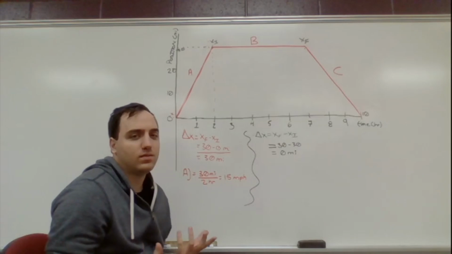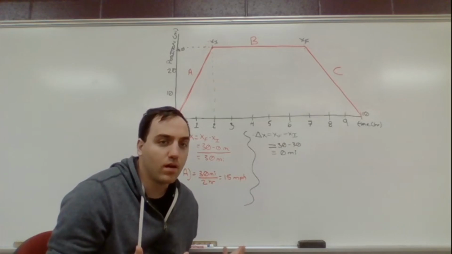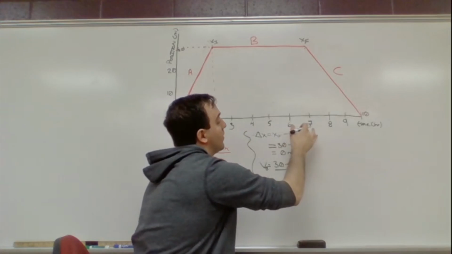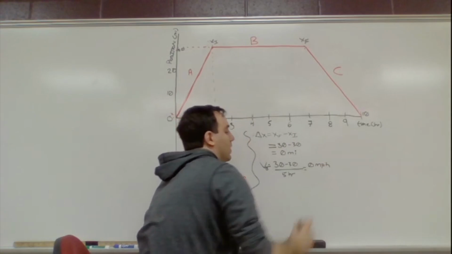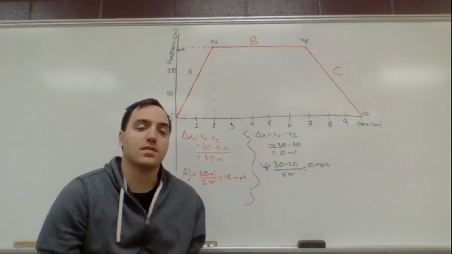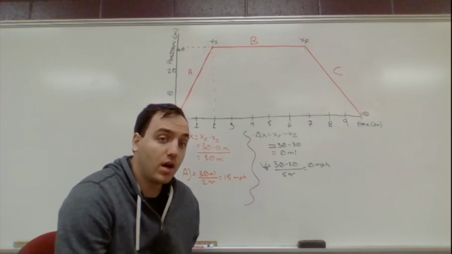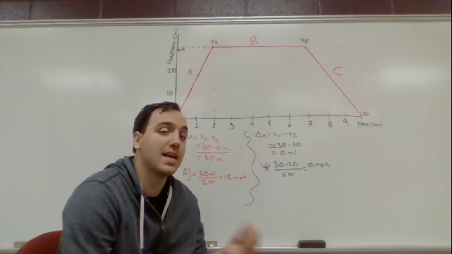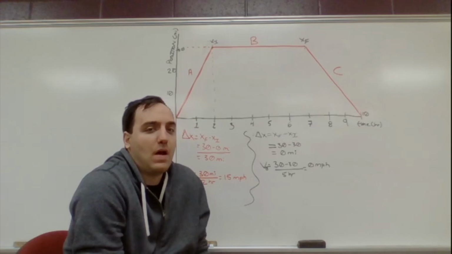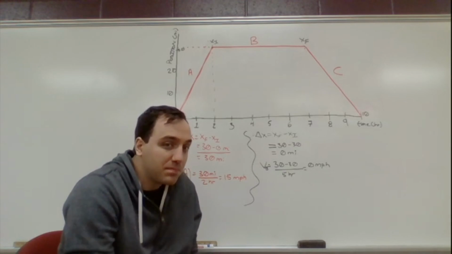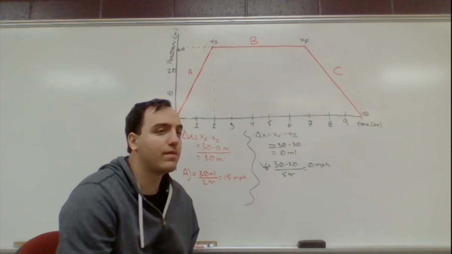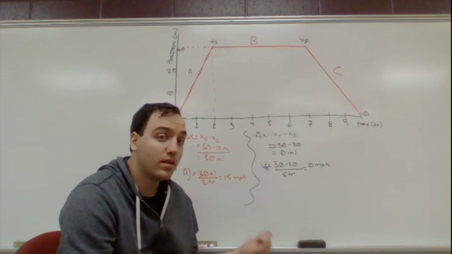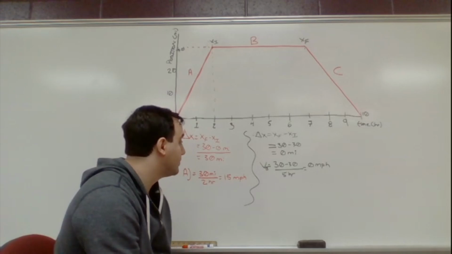What's my velocity? Well, 0 divided by anything is still going to be 0 over the 1, 2, 3, 4, 5 hours I was there. But that makes sense. A flat section on a position time graph indicates a velocity of 0. It indicates something standing still. You're not moving if you don't have a velocity, you're just standing still. So whenever you see a flat section on a position time graph, you know that's where you're standing still.